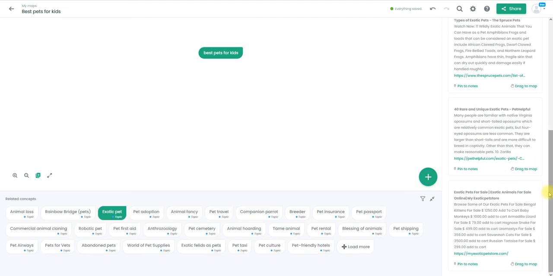What you can do with these is you can pin these, and so you can go back to them and just take a look at what they're saying so that you can see if you want to include anything in there. Now, of course, you're not going to go and plagiarize someone's blog post or other content, but this can just kind of give you some help in terms of other ideas that you want to include.